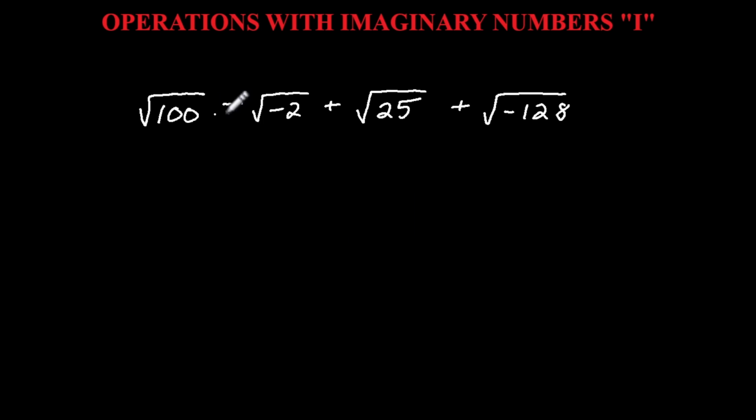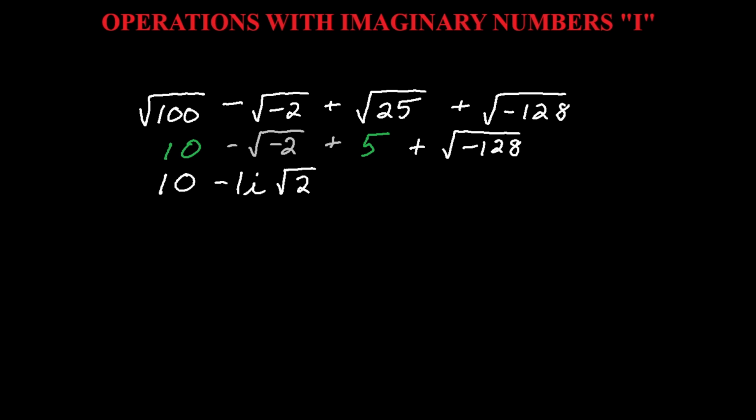If we're going to simplify here, we notice that we have minus signs underneath some of the radicals. We're going to simplify what we're able to first. The square root of 100 is 10. I can't simplify that yet. The square root of 25 is 5, and I'll bring the rest down. Now, the square root of minus 2 can be simplified by pulling the i out and leaving radical 2 alone. And I bring down the 5.